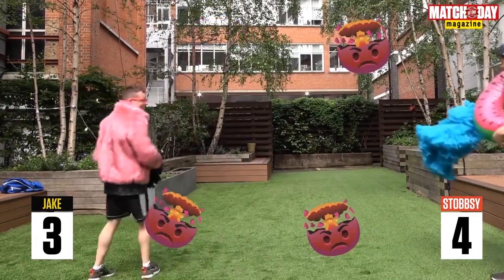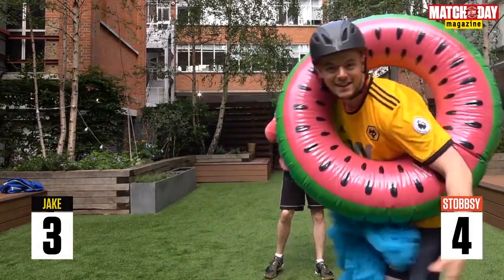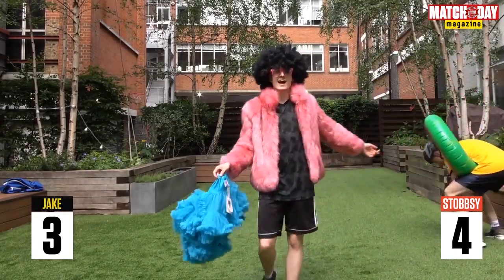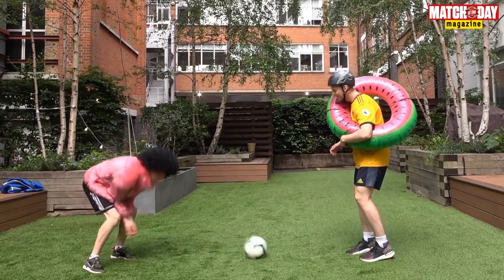I'll see how we're playing. Yes, it's a tutu. And he's going to be wearing it with that stupid wig and a big pink coat. Get it on. This is a shambles. Did you see that action? He absolutely smashed that man. Aggressive tactics, but you've got to do what you got to do to win. He's desperate. I've got him on the ropes here.